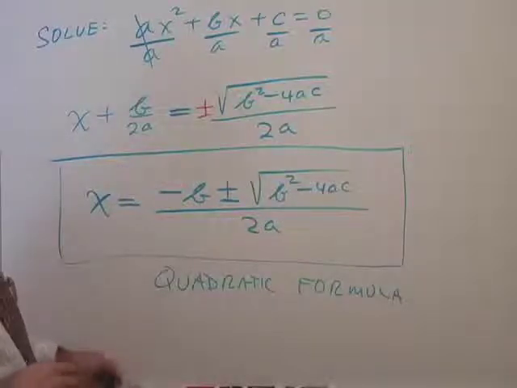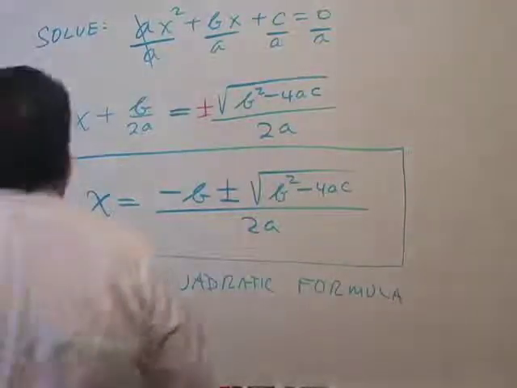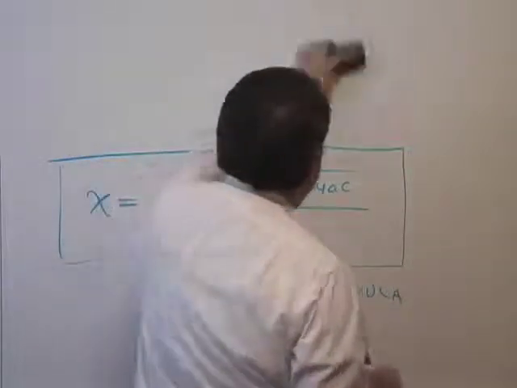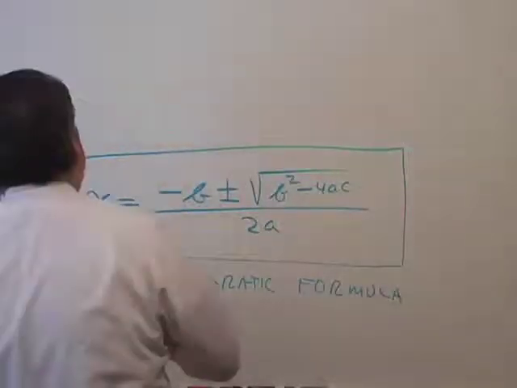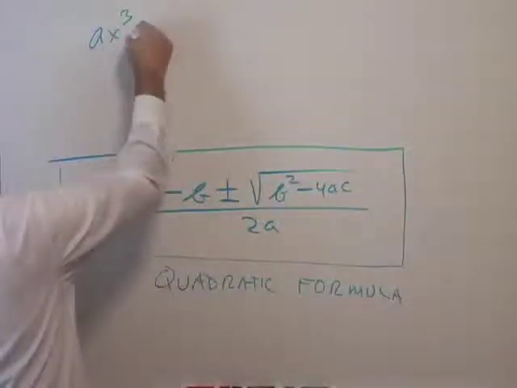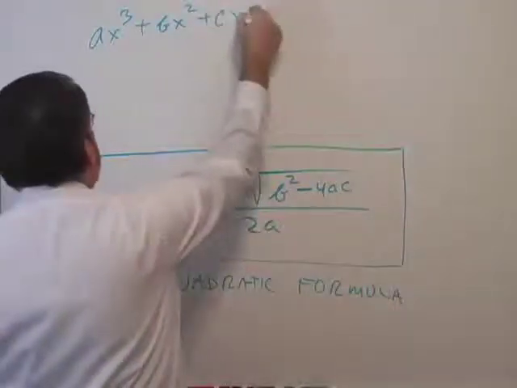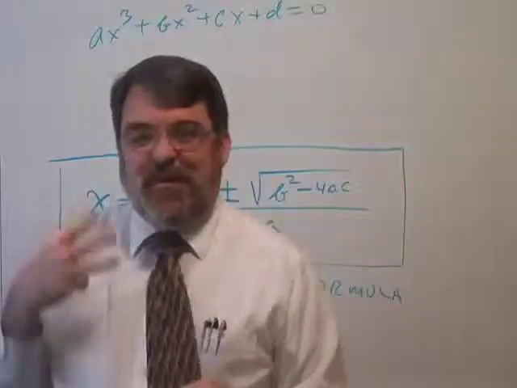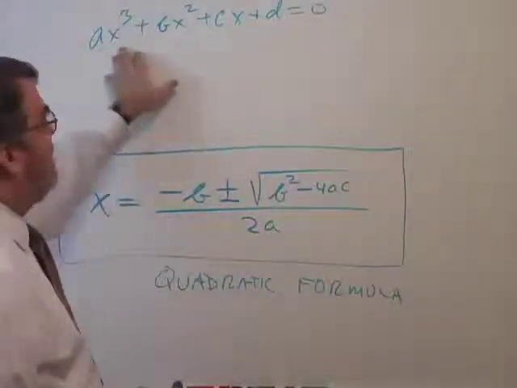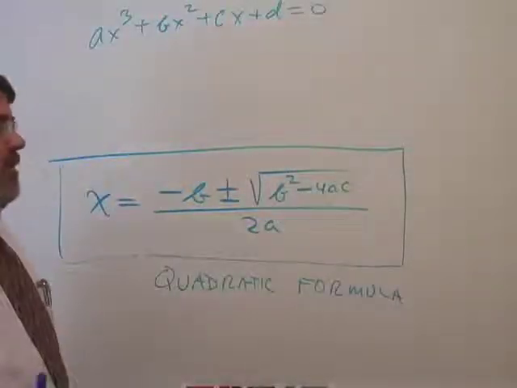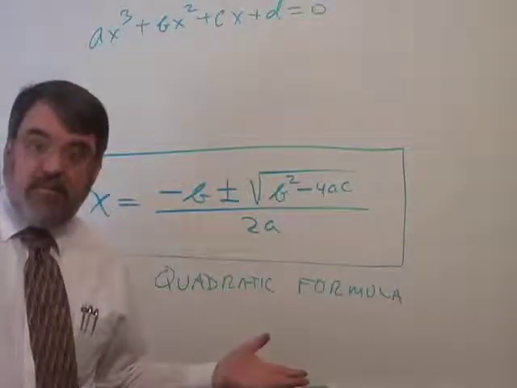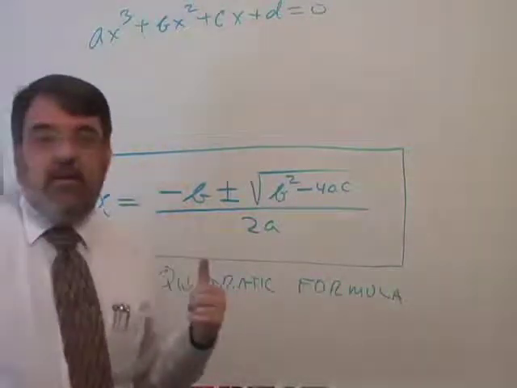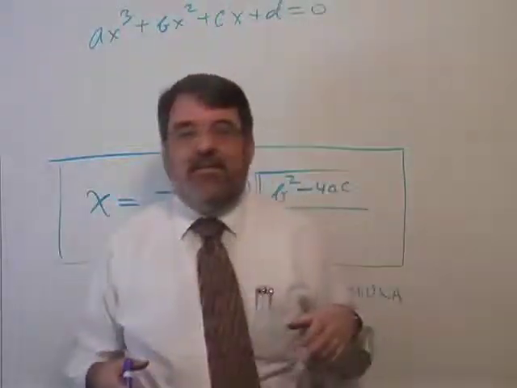Let me just take a quick aside. What if you wanted to solve something larger? For example, ax cubed plus bx squared plus cx plus d equals 0. That's called a cubic equation. It's a third degree equation. And I've got it written out in a general form. You might wonder, well, is there a formula that solves this one? And in fact, there is a formula. Would it involve completing the cube? Well, kind of. It's a pretty rough one to solve.